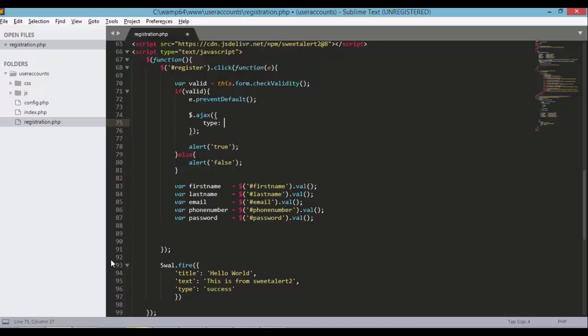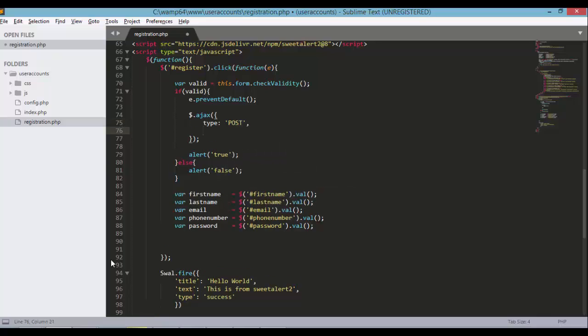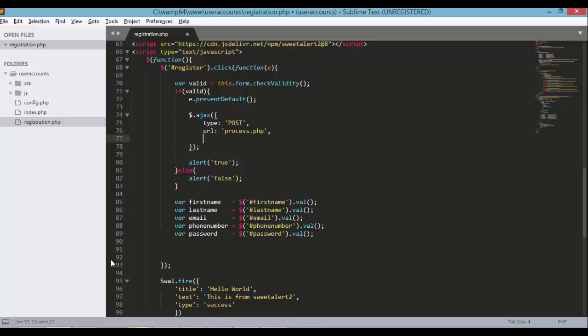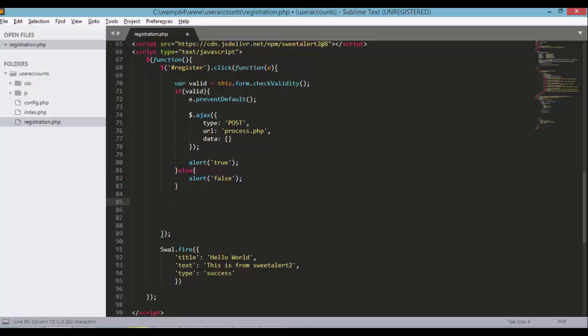So the type of this request is post, and for the URL we need to define process.php. So we'll be creating this file later on, process.php, and then data. So the data should be all the information, all the variables that we have defined here.